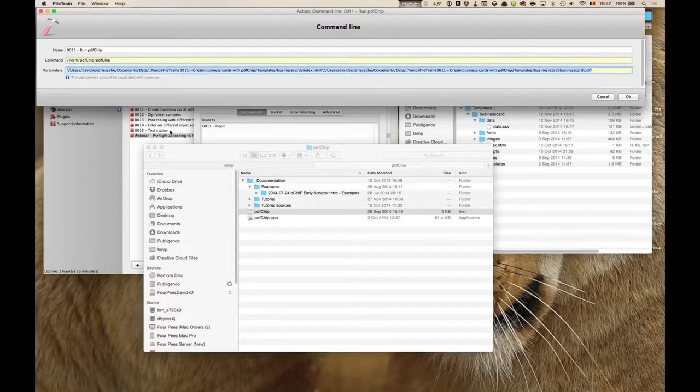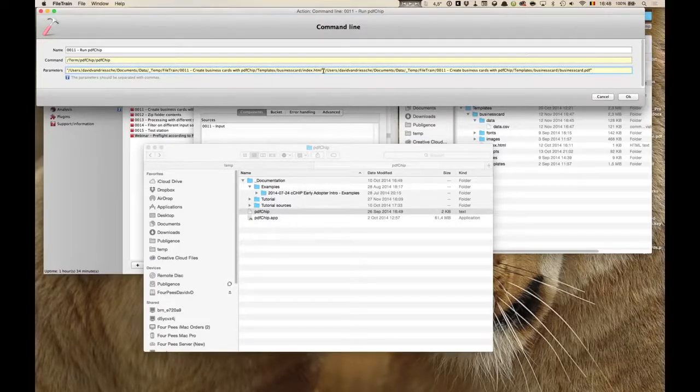And then I have the parameters that I want to pass to that application. Now, this requires a little bit of explanation. You can see it already here. The parameters should be separated with commas. And that can be a little bit confusing in the beginning. The things that you specify in here will be passed to the application that you specify here. But before they are passed, they are pre-processed, if you want. And the reason that they're pre-processed mainly has to do with the fact that, look at the background of this edit field. It's a yellow background. So you can have macros in here as well. And these macros, of course, have to be substituted by FileTrain before the actual parameter is passed to the command line tool that you want to run.